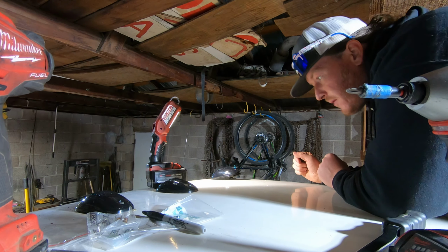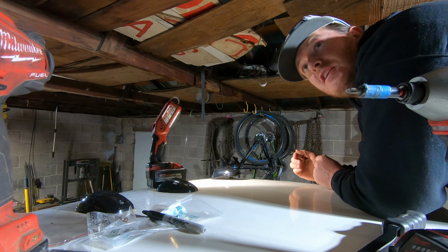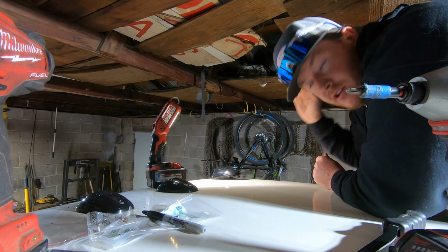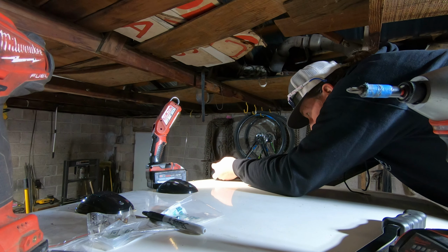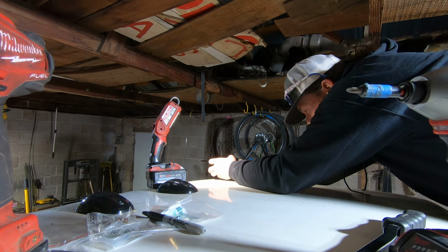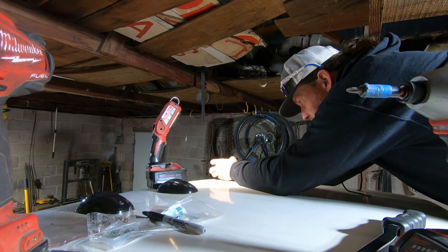You know, the thing about having to be up here on the roof and doing this, there's not a ton of room to work, so it makes it slightly difficult, but we'll get it done. Last one.